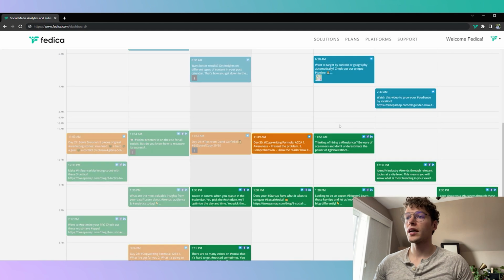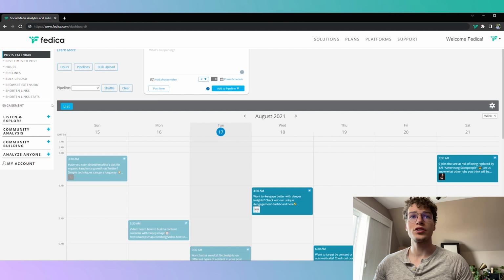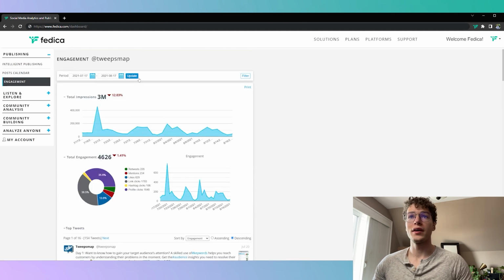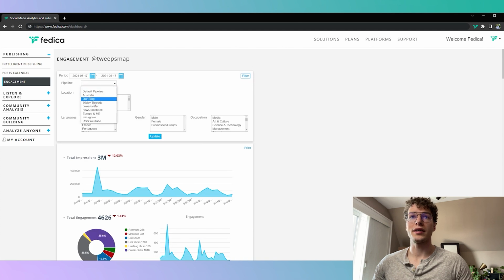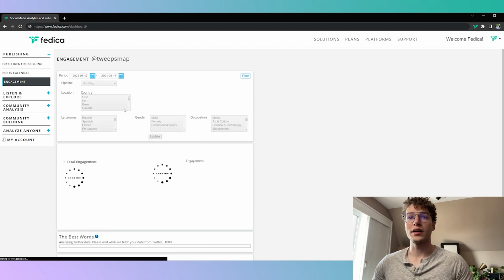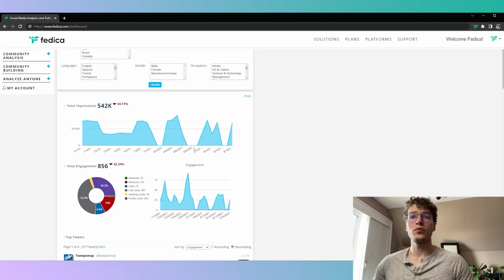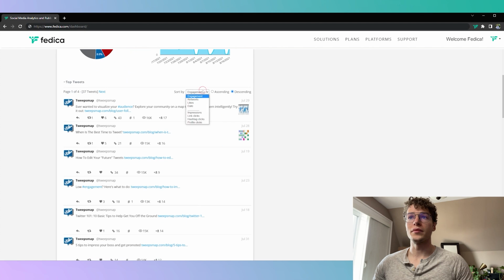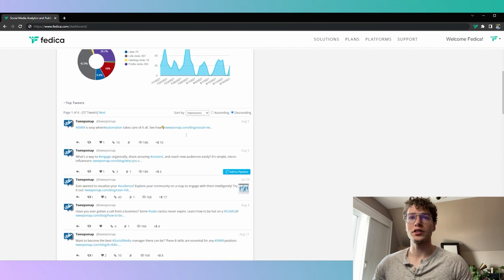So when you segment your content into different streams like this, not only do you get more control on when they post and how they're optimized when they're queued in your calendar, you also get to check the engagement metrics that are specific to each type of content, so you can understand how your audience reacts to your different types of posts. For example, if I'm going to filter them here by pipeline, I'm going to pick the blog and we can hit update here. So this is how people react to the blog. So we can look at our engagement metrics, see how they're working. You can sort by whatever you'd like, impressions, for example.